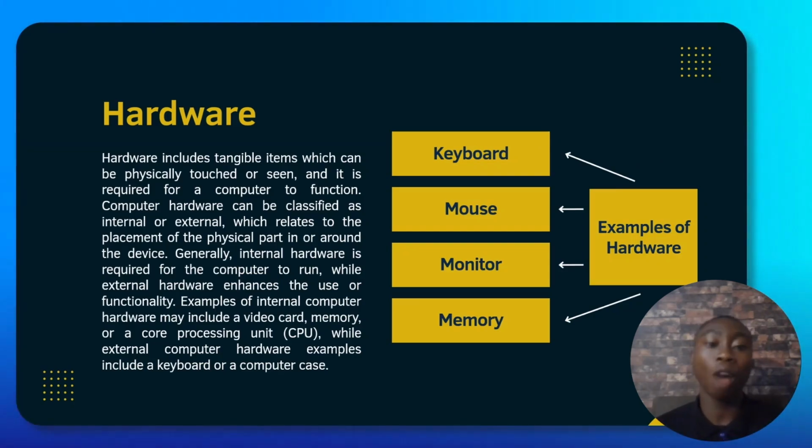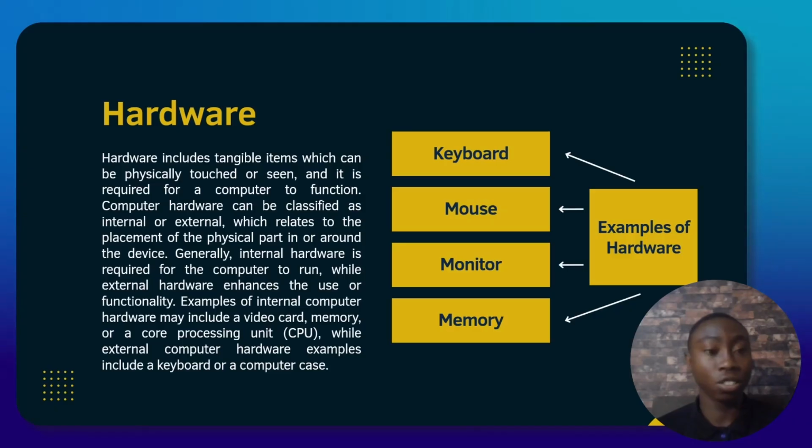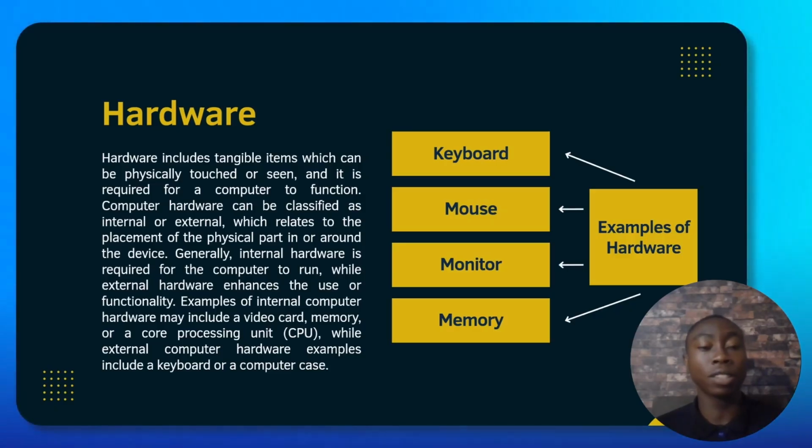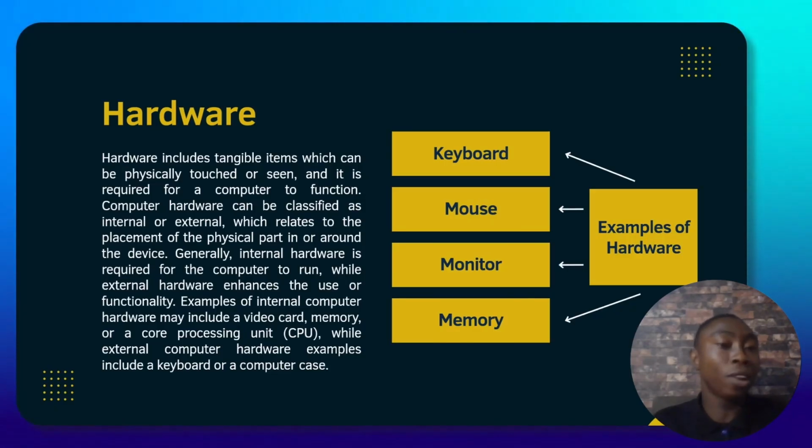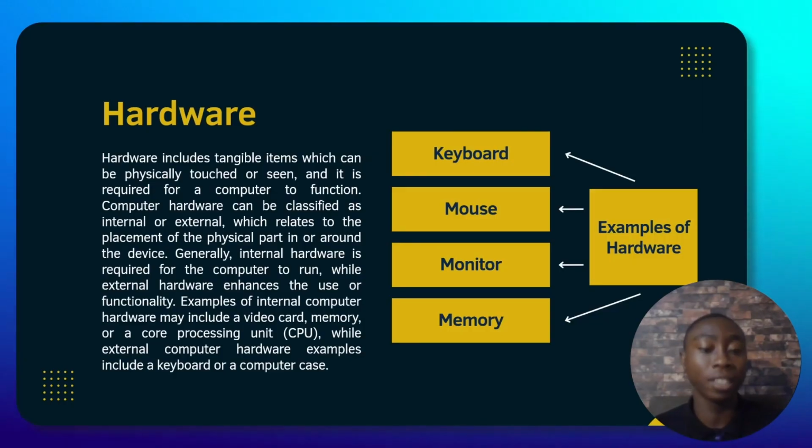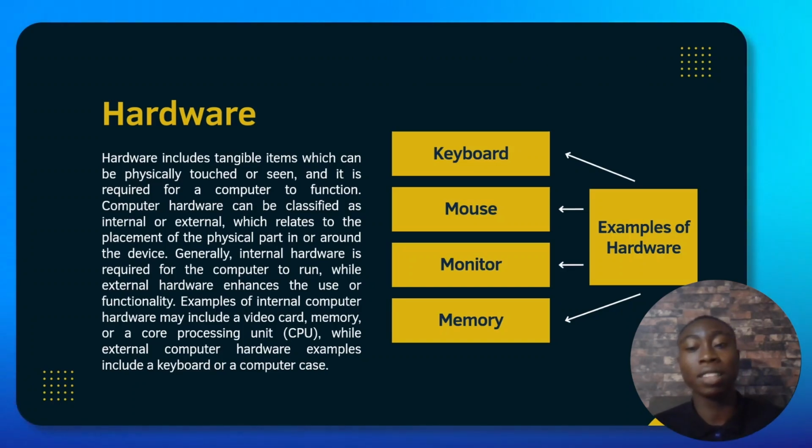These are the things that are outside that we can actually see straight ahead. But the internal hardware are those things that are inside the laptop. So if you open your laptop, for example, you can see the RAM, the CPU, the hard drive and everything. Those things are inside the computer because they are hidden inside. That's why we call them the internal hardware components, while the external hardware components are those things that are outside of the computer that we can actually see, like I said, the keyboard, the mouse, and the monitor. So these are examples of hardware.